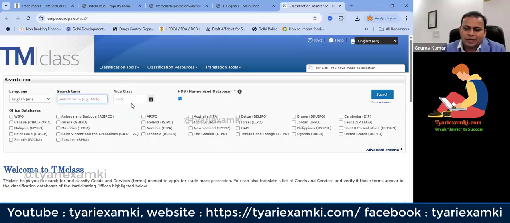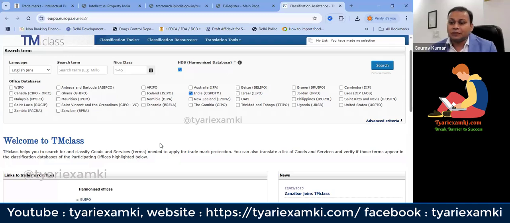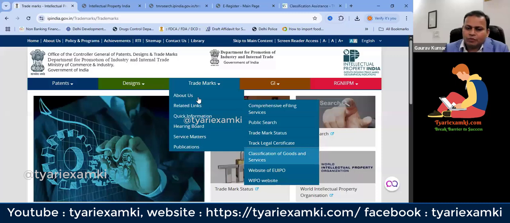Your description should be presented in this tab, in the search terms and their related classes. So before writing any description in your trademark application, you need to check it here and then select the respective description available under the trademark classes. These are mostly the four websites that we use when we work on trademarks.